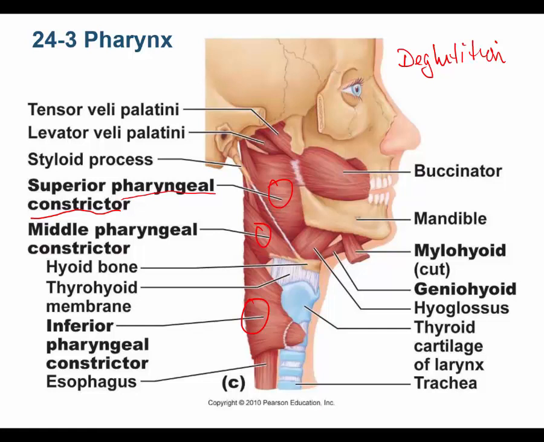So that's the pharynx. And by the way, when you move the food from your tongue to your pharynx, that's a voluntary action. But then reflex actions take over. Now that doesn't mean that these pharyngeal constrictors are smooth muscles. They're not. They're skeletal muscles. But even as you know, skeletal muscles can have reflexes, like when you tap your knee and your leg kicks out. So these are skeletal muscles, but there will be reflex actions that cause them to contract, and they are involved in the swallowing reflex.